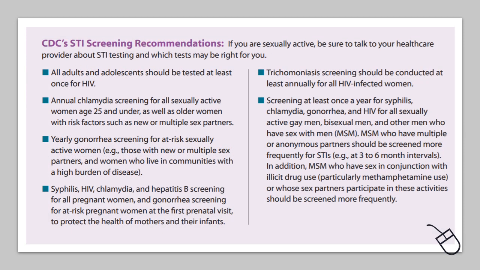The CDC's STI screening recommendations are listed here on this slide. The CDC recommends that sexually active adults and adolescents should, at a baseline, have a test once for HIV. If people have additional risk factors, they should be tested more often. For women 25 or under, it's recommended they have an annual chlamydia screening. And older women beyond 25 who have additional risk factors, such as multiple sexual partners, it's recommended that they be tested as well.